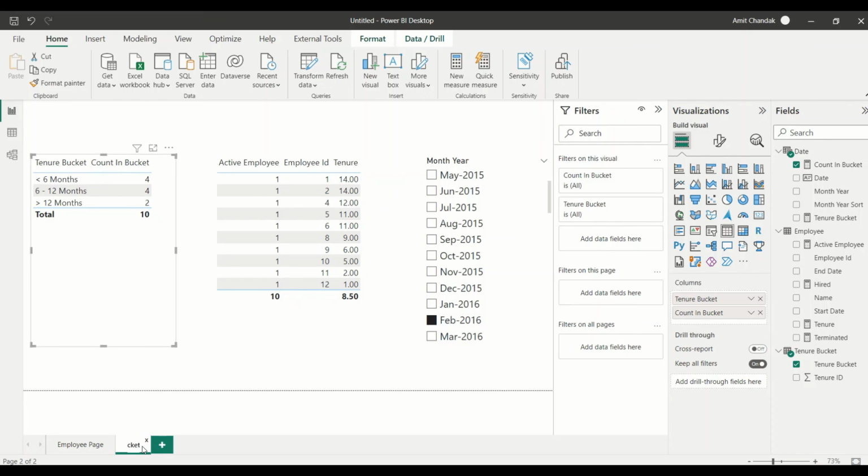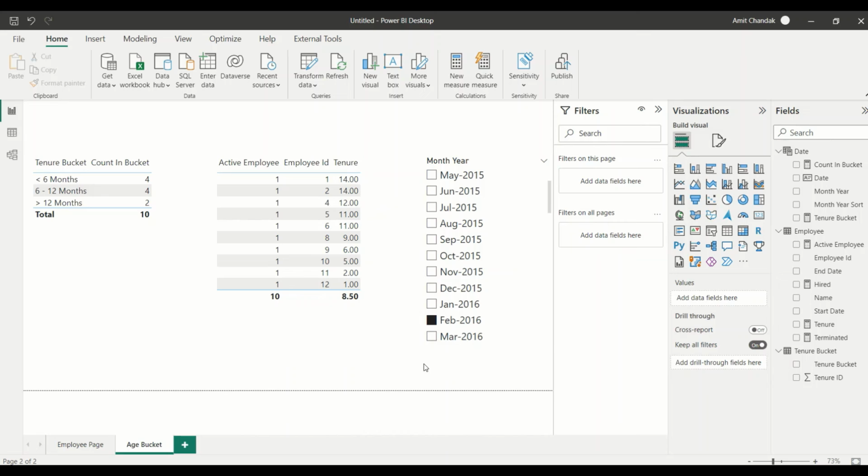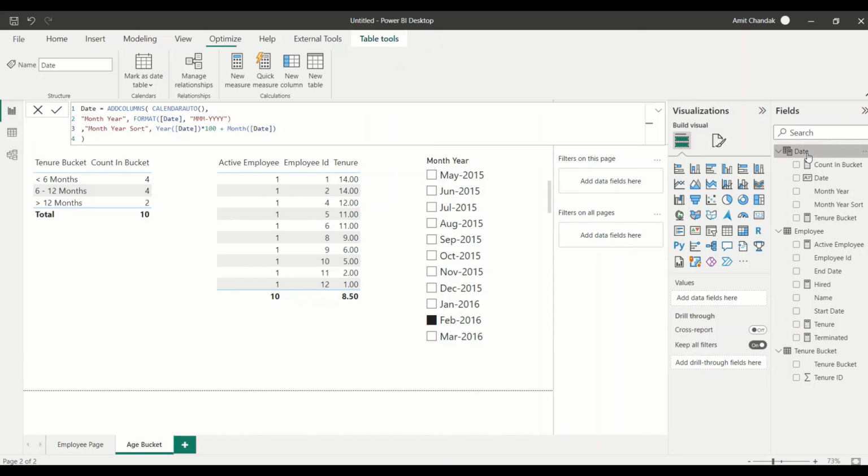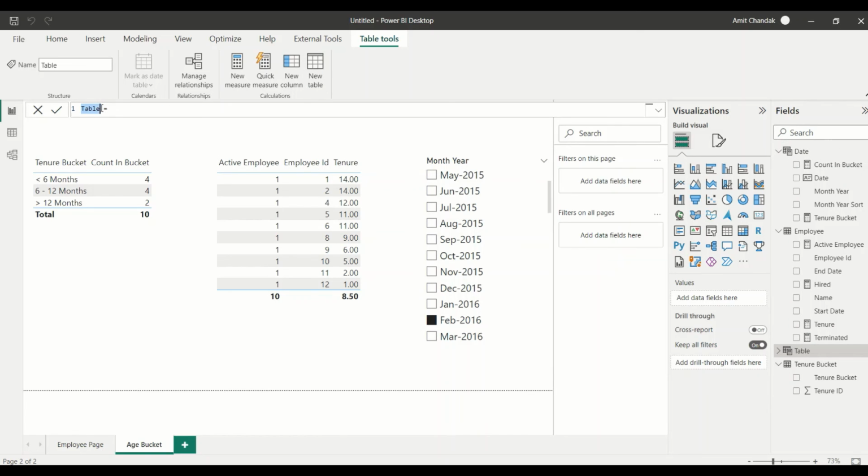Now, actually you need the actual age. Then in that case, the new table which we require is going to be a little bit different. So click on any of the tables and generate a new table using the generate series. Then you can simply call it age, and you say generate series, 1 comma 100 comma 1. So it's going to generate the numbers from 1 to 100.